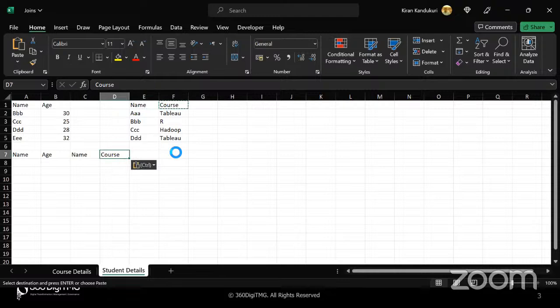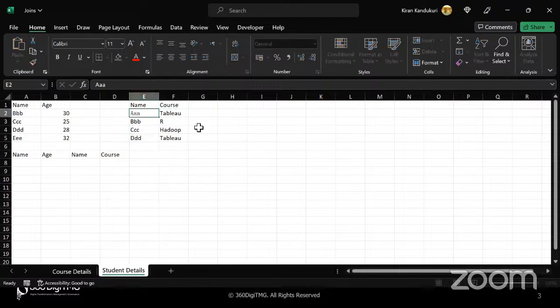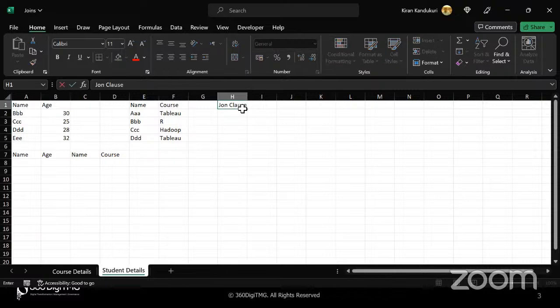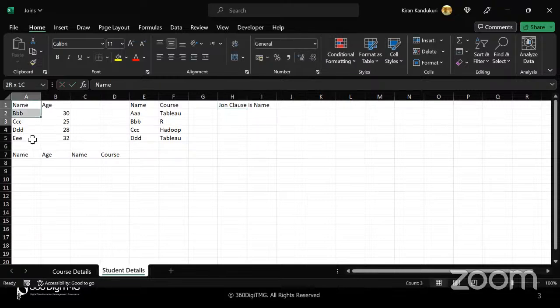So now if I go with inner join, is there a common field between the two? There is a common field, name. Name is the join clause, the common field. So if I go with inner join over here, and let's say where name equal to name, my join clause is the name field. Okay, name field. So where name from this table is equal to the name from this table, then the join has to happen.